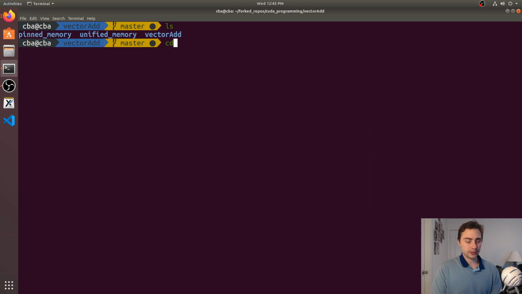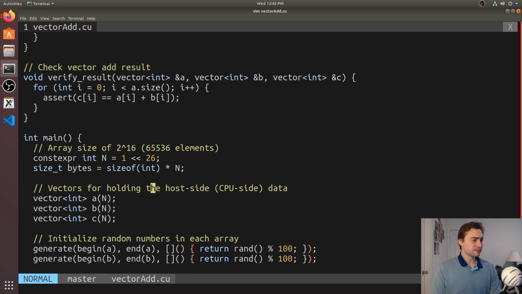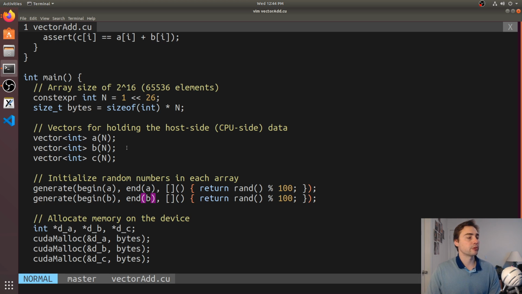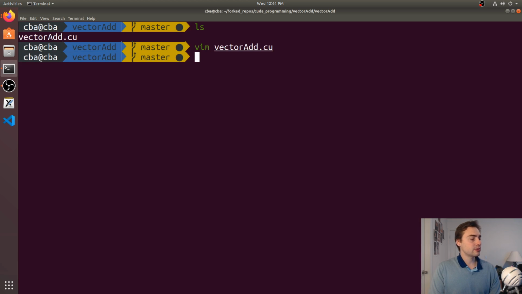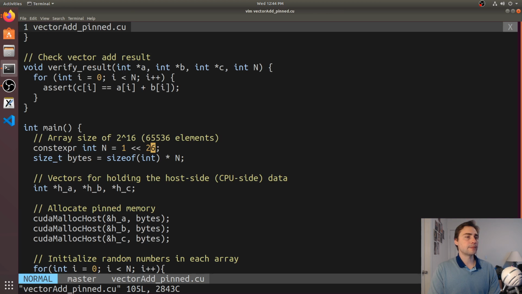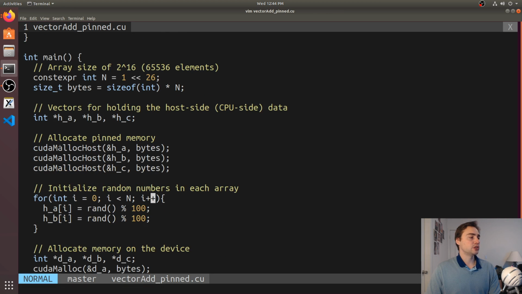Let's see a quick example, and we'll go back into our original vector add code. If we go into vector_add.cu, here we've got a fairly large vector, 2 to the 26 elements, and we're relying on vector to do our dynamic allocations for our memory. Instead of using vectors, let's just use pointers. But instead of allocating memory using new or malloc, we'll allocate it using pinned memory, using cudaMallocHost. This will allocate host memory for us that's pinned, so that we don't have to go through this transfer to a pinned page before it goes onto the GPU or comes back from the GPU.